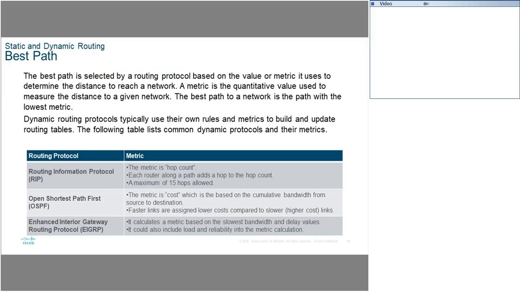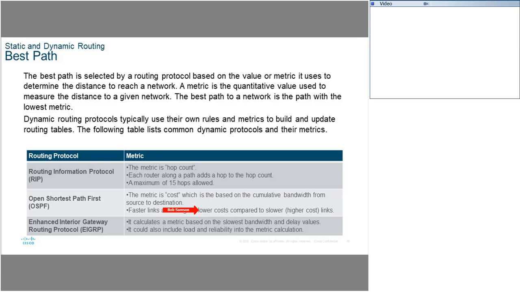Best path, we've already talked about what the best path is. Well, we're only going to use OSPF, so that's by definition going to be the one we use. And OSPF has this metric or cost, which is based on the cumulative bandwidth from source to destination. The faster links are assigned lower cost. Gosh, this looks more and more like spanning tree all the time. Remember we had that table that said a Fast Ethernet port was a lower number than a 10 megabit port. The Fast Ethernet was a 19, the 10 megabit was a 100, I think. And so you want to end up with the lowest cumulative cost. Well, that's how OSPF works.